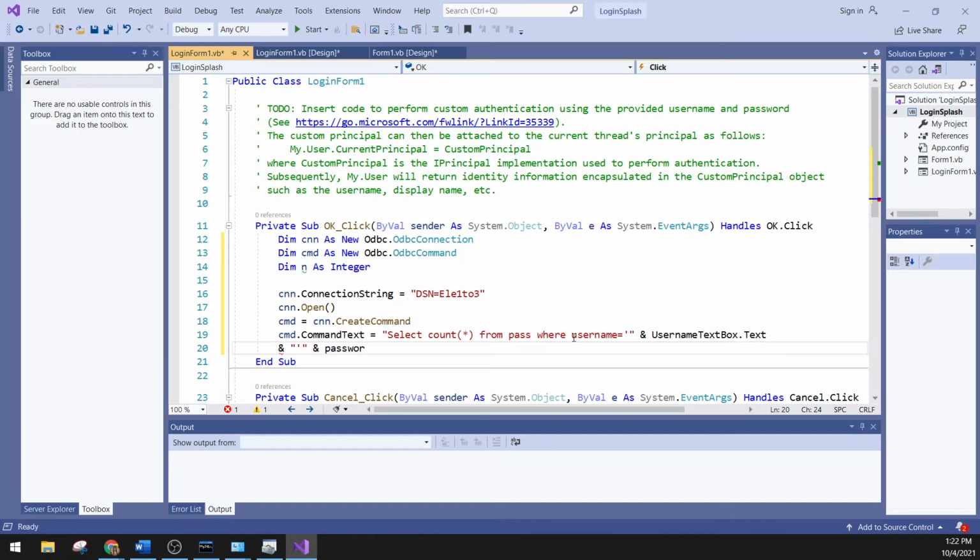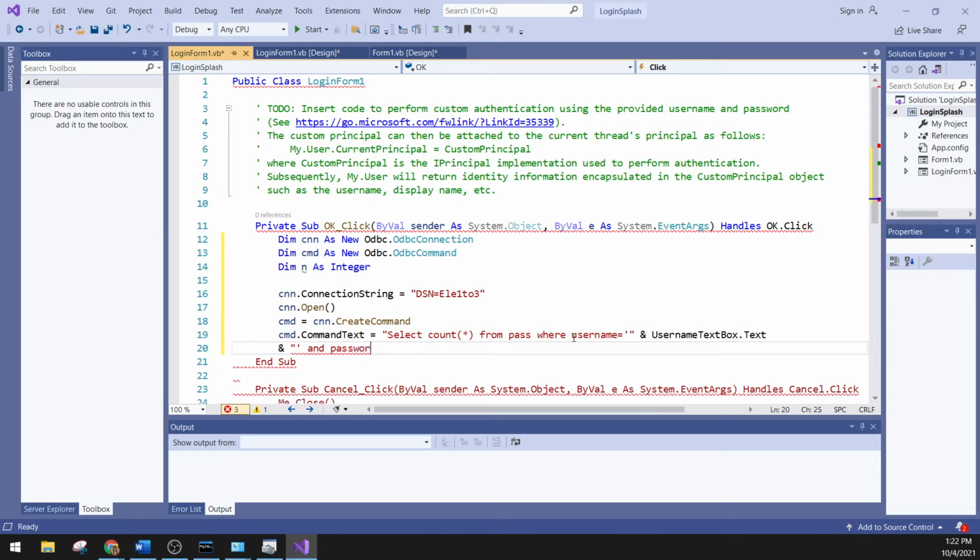So I'll have, kulang, lagay natin, and password is equals to single quote, double quote, ampersand.